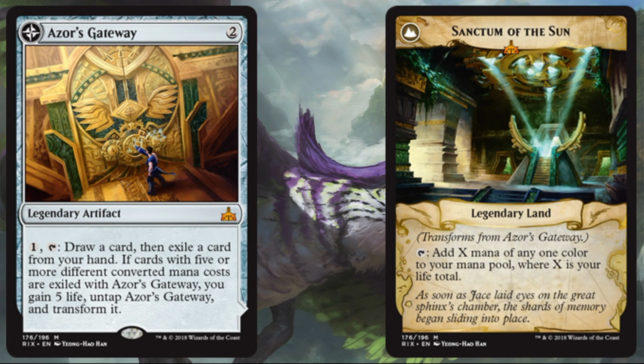Azor's Gateway, which becomes Sanctum of the Sun. Here's another one of these big ramp cards. I mentioned it before. These are cool, but then again, what do you ramp to? You have to have a target. And this gives you a bunch of mana, but it is all of one of the 5 colors you choose, so you can't mix and match colors. But still, that's pretty awesome. Problem is, how do you get there? Well, it's not so easy to get there.